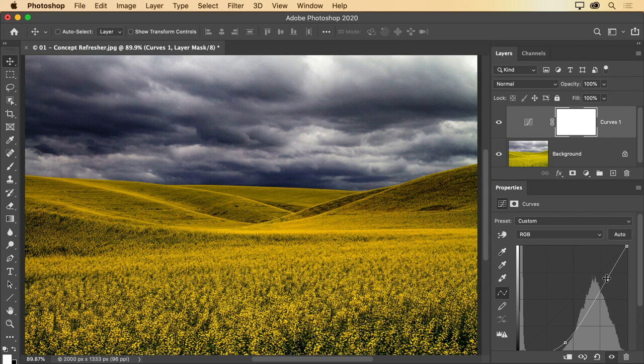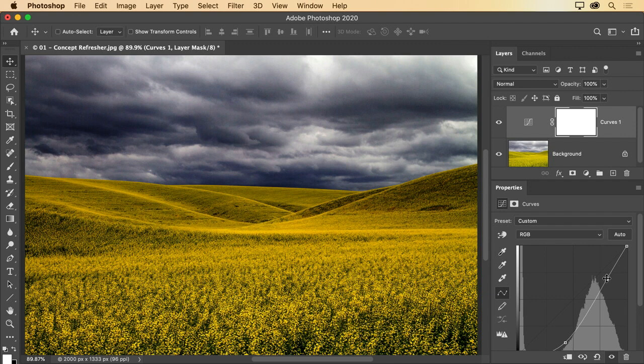And you can see, of course, that the adjustment, the first of two ingredients for my targeted adjustment, is affecting the entire image, which in this case is not what I want. But the reason for that is I have an adjustment, but I don't have a targeted one yet. I don't have that layer mask. Well, actually, I do have a layer mask. I do have a stencil, but right now the stencil is saying that the entire image should be adjusted.